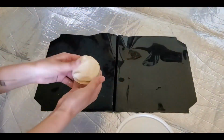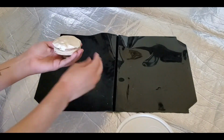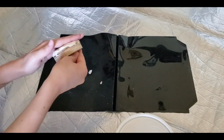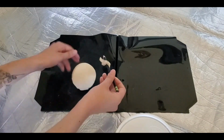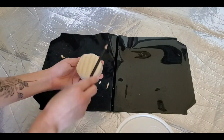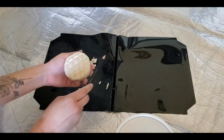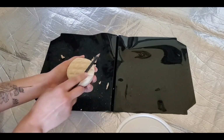The last component to make is the texture plate. I used some air-dry clay that I stuck to the bottom of the wood press. I pressed the clay to make sure I got a smooth and level surface and cleaned up the excess clay coming over the edges. Then, using a pencil as a shaping tool, I pressed a crossed pattern into the clay. I went back over a few times to make sure there were no sharp edges or deep grooves that seeds might get stuck in. After I was happy with the design, I left the clay to dry overnight.